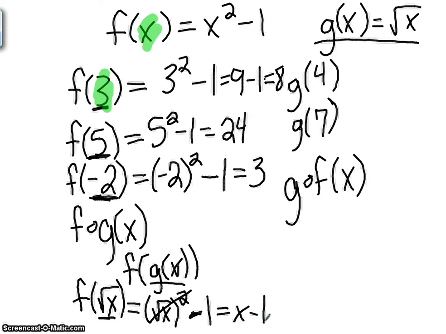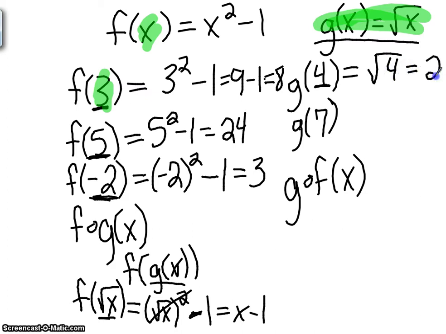So if I continue on, because we had a couple additional problems up here, we had g of 4. So g of 4 means I'm going to find my g equation, which is up here, and this time I'm going to plug in the number 4 to the equation, so I'd end up with the square root of 4, which is 2. If I find g of 7, I would plug 7 into the g equation, which will give me the square root of 7. Now that doesn't simplify any, so at that point I can't really do anything with it.